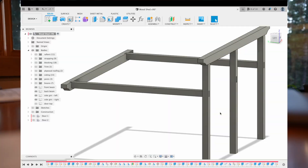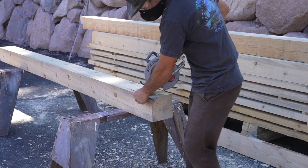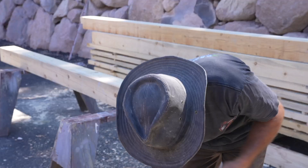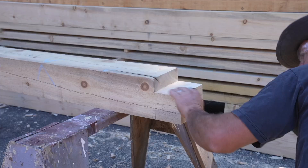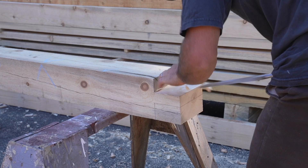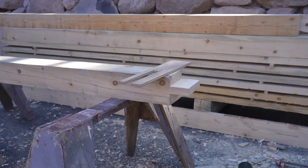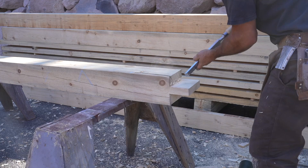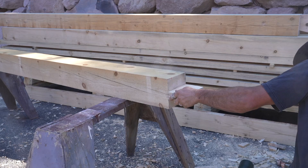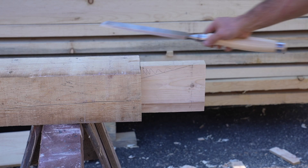After completing the back beam joinery I moved on to the front tenon on my side girt — this would become a wedge dovetail joint, designed to resist the outward thrust of the roof. It is one of the strongest tension joints in timber framing. I removed a lot of waste from the cheeks of the tenons using the circular saw: the first cut right at the cheek line at nearly full depth, then backing off the saw depth to about 1/16th of an inch above the line for additional relief cuts, which were easy to knock out with the chisel. The cheek had a lot of surface area so I used my hand plane to trim it flat and a rabbit plane to get right up to the edge. I checked the 1.5-inch tenon thickness with a simple plywood jig precisely cut on the table saw. The half-dovetail triangle part was easy to remove with a quick circular saw cut and some paring with the chisel.